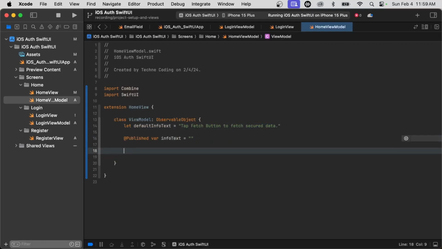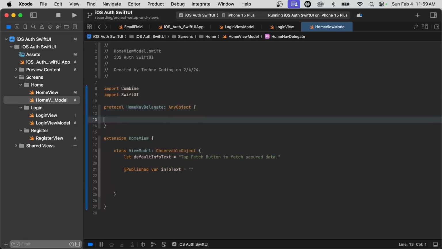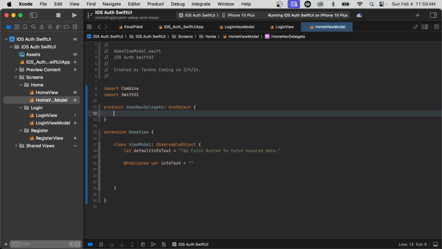And then we're going to have that nav delegate functions up here. Home nav delegate object, just to set up a little bit. There's only going to be one function here.